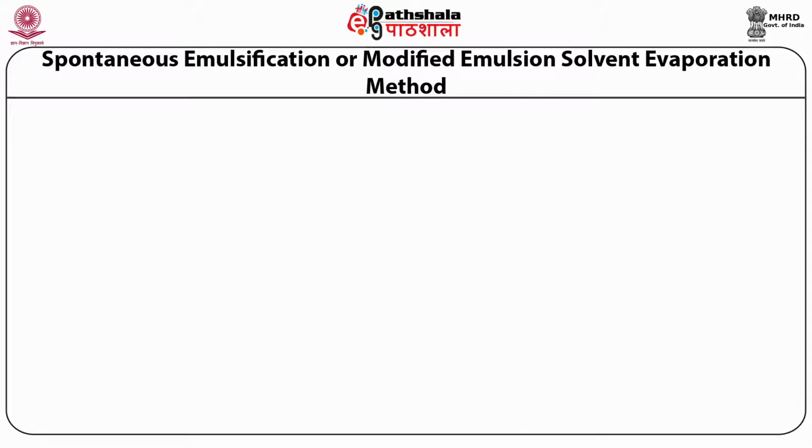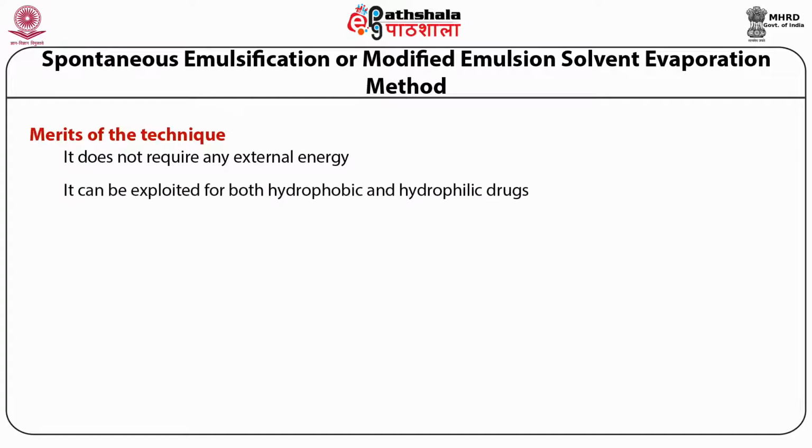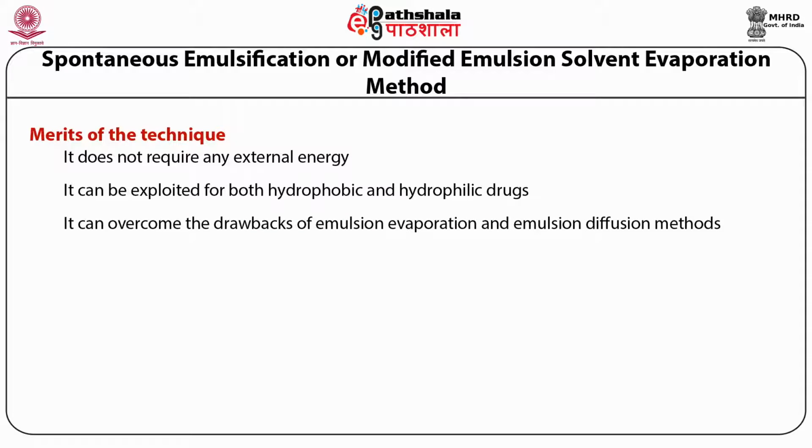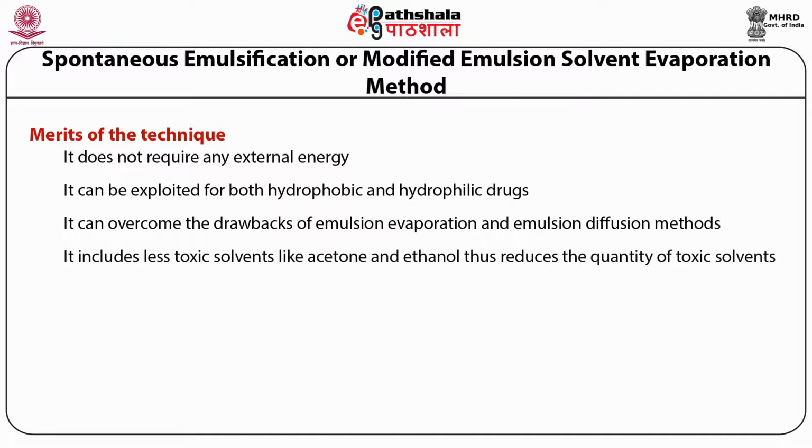Now let us see the merits of this technique. First, it does not require any external energy, unlike emulsion solvent evaporation. It can be exploited for both hydrophobic and hydrophilic drugs. It can overcome the drawbacks of emulsion evaporation and emulsion diffusion methods. It also includes less toxic solvents like acetone and ethanol, thus reducing the quantity of toxic solvents.